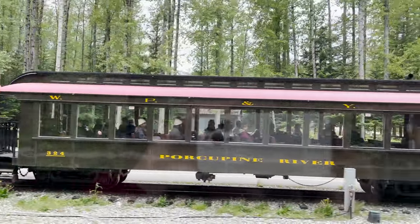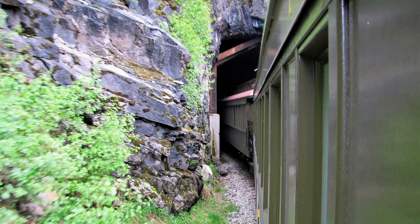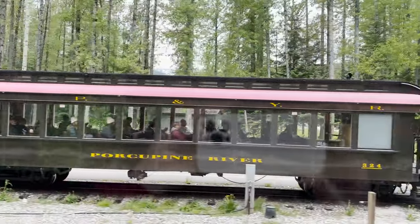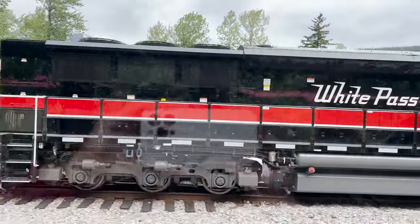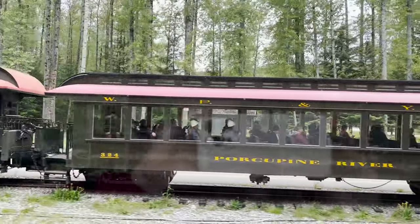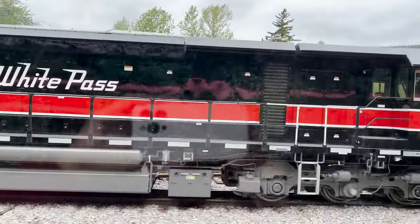The journey begins when you hop aboard a Gold Rush Era narrow gauge railroad. Along the way, you're going to see gorgeous forests, waterfalls, and mountains, and you'll even see a remote community such as Fraser, B.C. Service runs seasonally, usually from late April until the end of September. It was built during the Gold Rush from 1898 to 1900, and it took over 35,000 workers — 35 people died in the process.